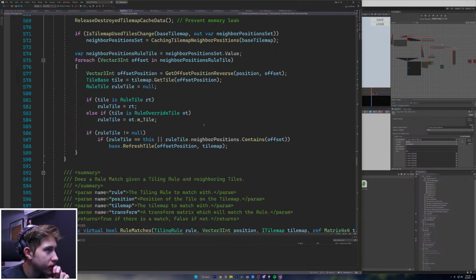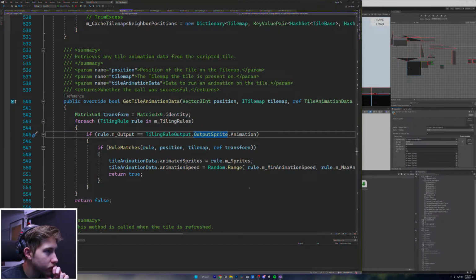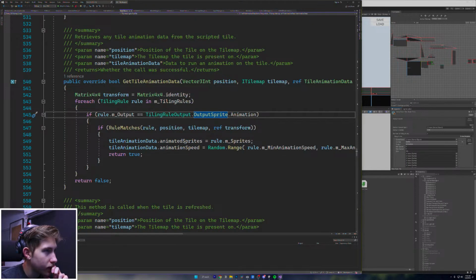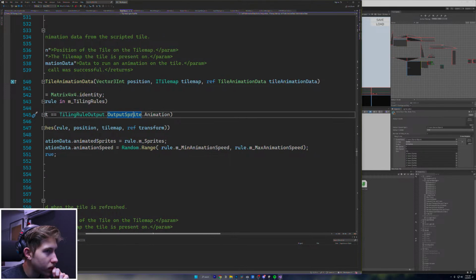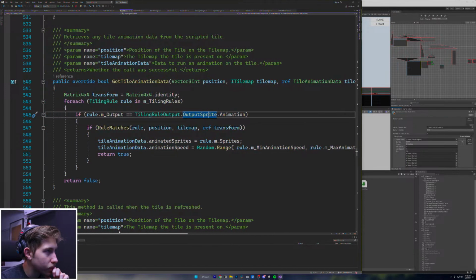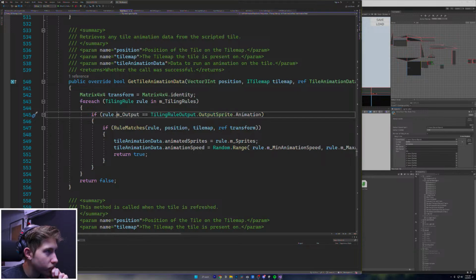So if we go back down to the animation right here, it says animated sprites equals rule.msprites. Right, okay. Rule.m output. Well, you know what? Let's just Google it because that's probably going to make it a little quicker.